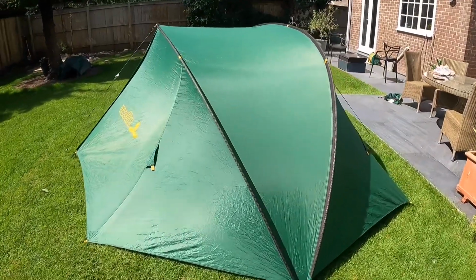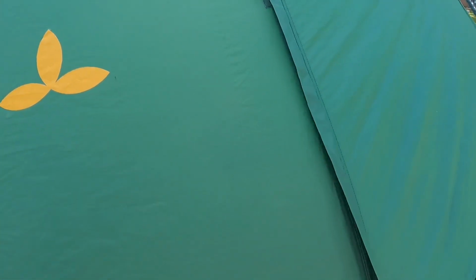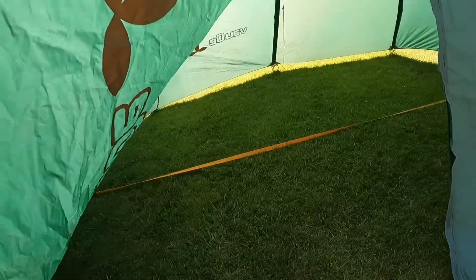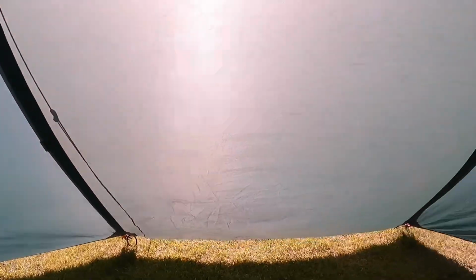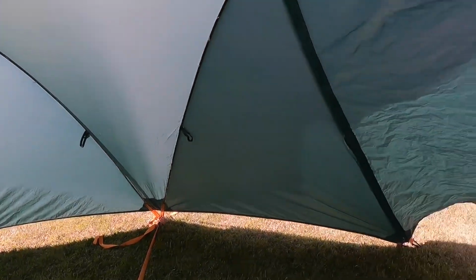So all I've got to do now is hang the interior. So I'll have a quick look inside and see how I'm going to do that. Perhaps if I take the peg out. This tent is a two-part tent. Basically, one part is your living quarters, and the other part is for storing your bikes and your baggage, etc. So I'm going to put the inside in now and give you a look around.